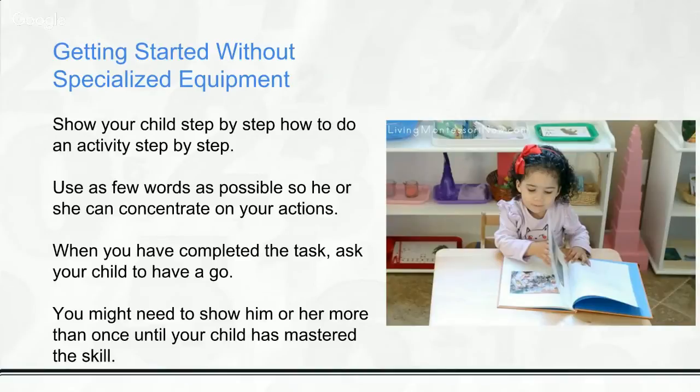It's a very, very specific process where you gently, very, very slowly and gently open the book using your thumb and then sliding your hand down the book page. You might think it's a little exaggerated, but it really helps children learn how to take care of books. And if you saw the books that my children had, because I saved our favorite ones, they actually look like new, because I taught my children how to open a book, how to turn the pages, how to close a book very gently when they were toddlers.